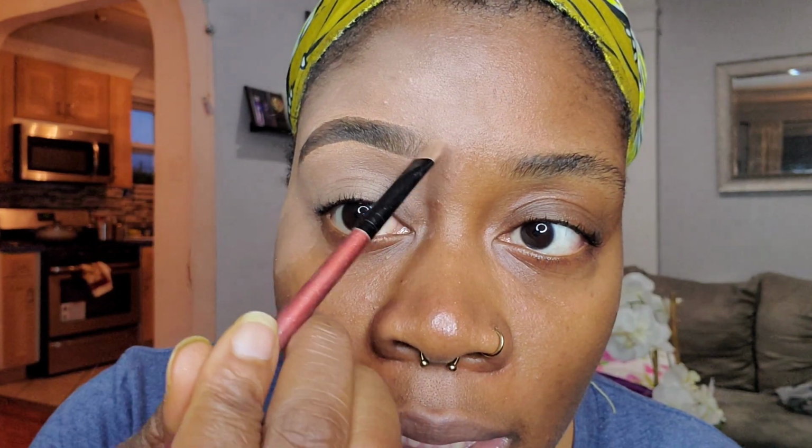Whatever you like, however you like your eyebrows, create them. That's how you should do your makeup, how you like your makeup to look. Now, don't get me wrong. There's some universal do's and don'ts. But for the most part, just do your thing, especially eyebrows. People like their eyebrows different. I'm going to show you another way to do it. Here's another way you can do your eyebrows if you want them to look a little more natural.